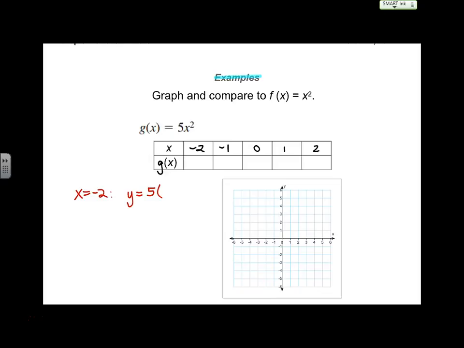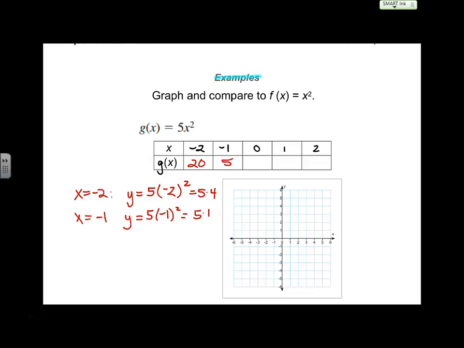Okay. I'm just gonna plug in just a couple, kiddos, to see how we did. Did you guys get 20 for the first? Yeah. Positive 20, right? No negatives out there. There can't be unless there's a negative on the outside, like the negative 1/3 problem, right? I'm not going to do all of them, but then we would plug in negative 1, 5 times 1. PEMDAS says you square it first.